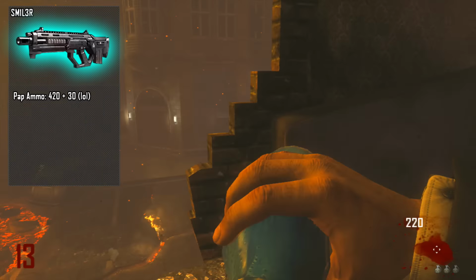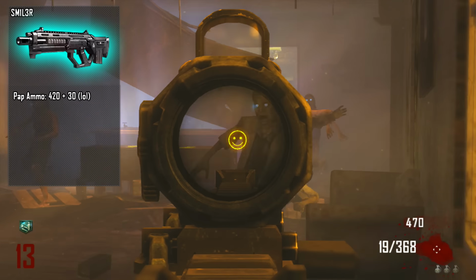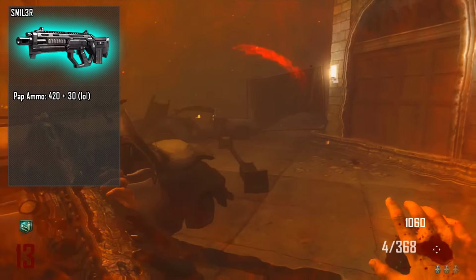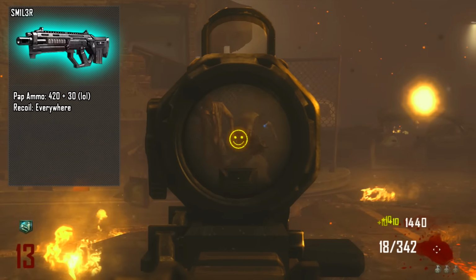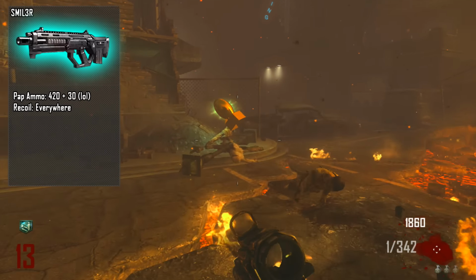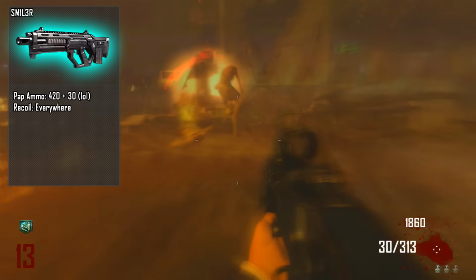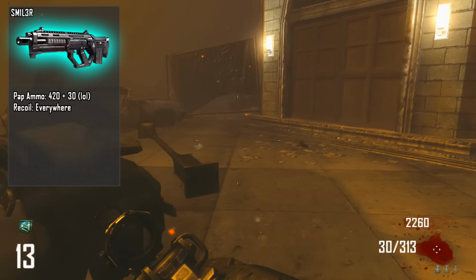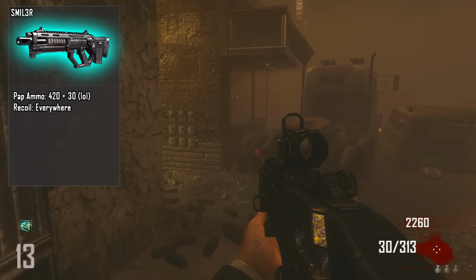So let's talk about the actual recoil on the SMR, and this recoil, my goodness, it's really bad. I'm just going to leave the recoil at everywhere. This recoil literally goes exactly where you don't want it to go. It's horrible. The crosshairs aren't actually that far apart, but the shots that actually land in the place where you're trying to shoot, they're just gonna go everywhere, and we're just gonna leave it at that.